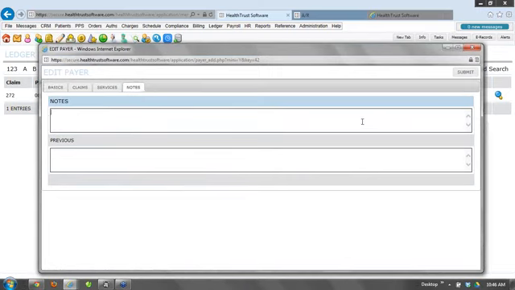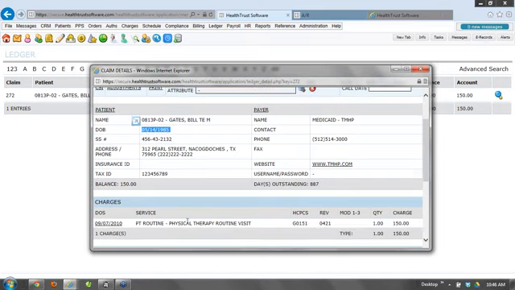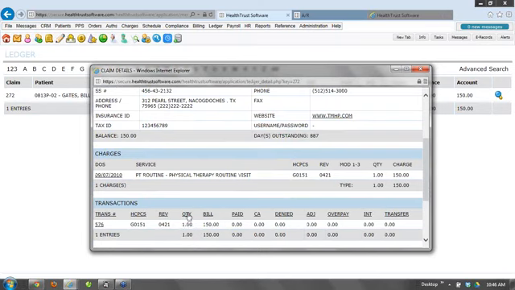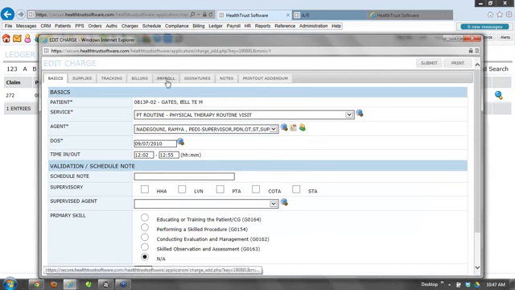So if you keep notes on different contact people at that payer's office that can help you, that would be available to you. You have a link to the patient, but you have the general information that an insurance company would need. So if you're using their automated phone system, they often ask for the patient's date of birth as well as their insurance ID number. You would be able to type that in very quickly. We give you the charges that were included on the claim with links to look up each of those individually.